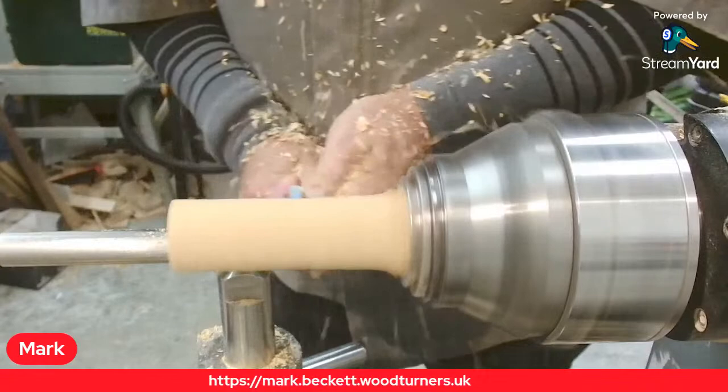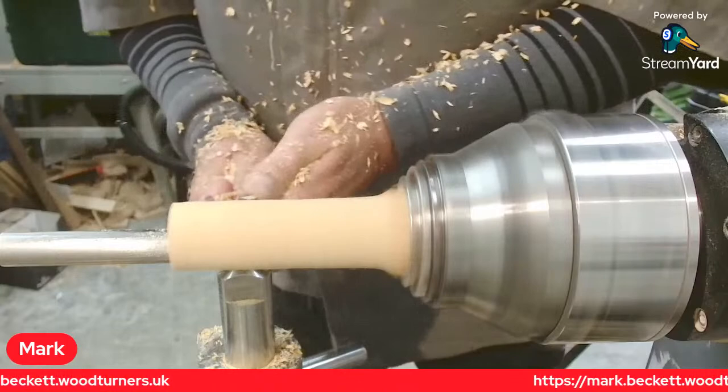Woodwork Werner says that he has no idea whatever opens tins. Yeah.